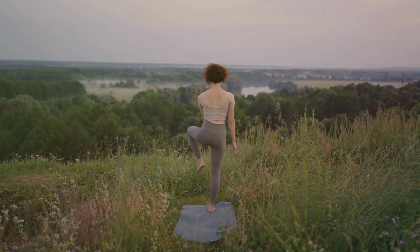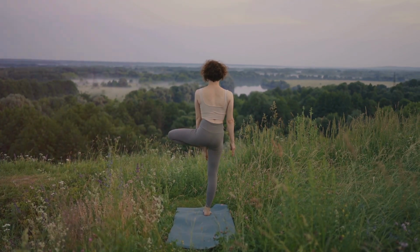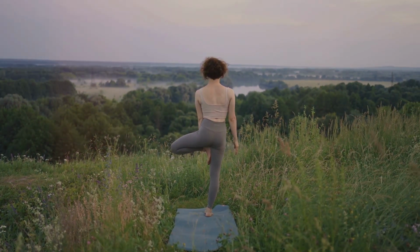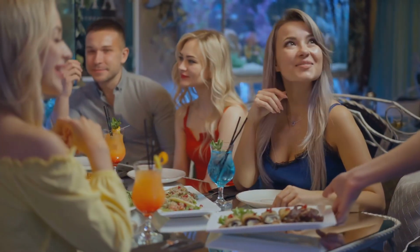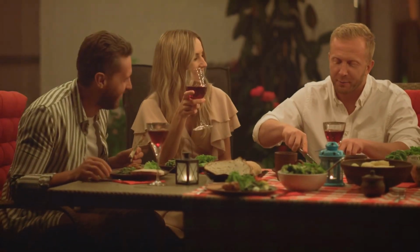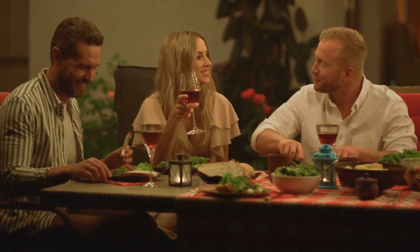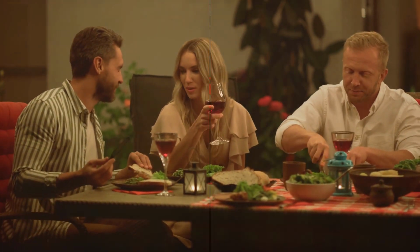What works for one person may not work for another. It's always best to consult with your healthcare provider before making any significant changes to your diet or exercise regimen. Implementing these lifestyle changes can greatly enhance the efficacy of the medical treatment. Remember, managing hypothyroidism is not just about treating the symptoms, but also about improving your overall quality of life.